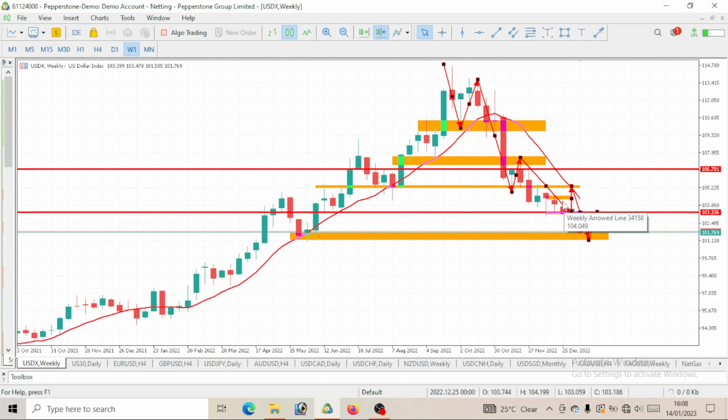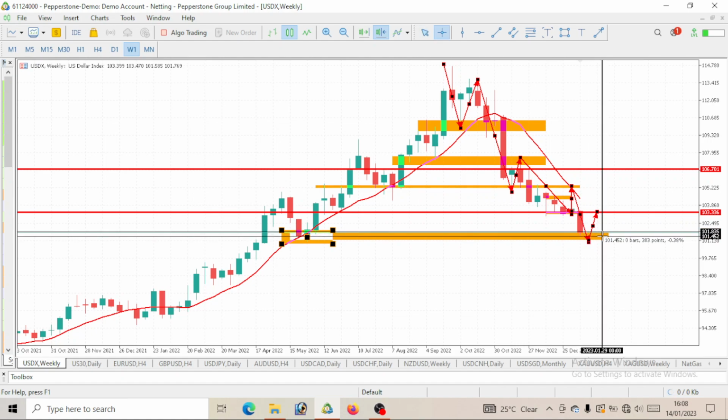So we should watch out for a bullish move this week. We would want to know where this price will be moving for this week, and we should expect a bullish move. It has actually gotten to a level where we would want to get a reaction. You can see that once price gave us a reaction at this same level, the price dropped to this same level, which is at a level of 101.